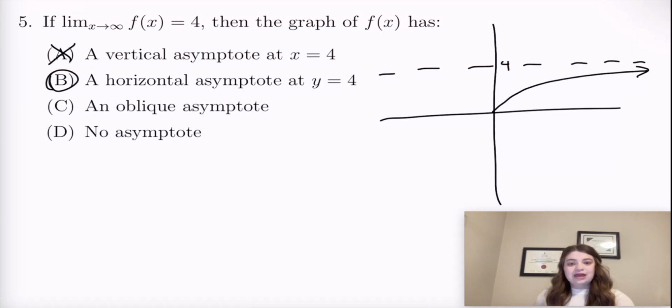If we have a limit at infinity, then we are going to absolutely have a horizontal asymptote in that case, right? It wouldn't be possible for this limit of x approaching infinity to equal 4 rather than equaling infinity or negative infinity itself, in the event that we didn't have an asymptote. If it's approaching a certain value, that implies to us there is an asymptote at that value. So saying there's no asymptote wouldn't quite be right either.